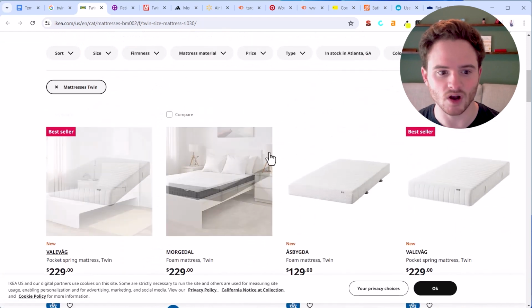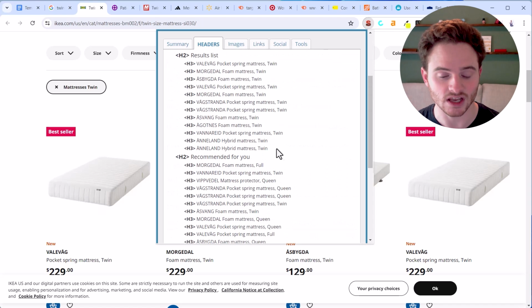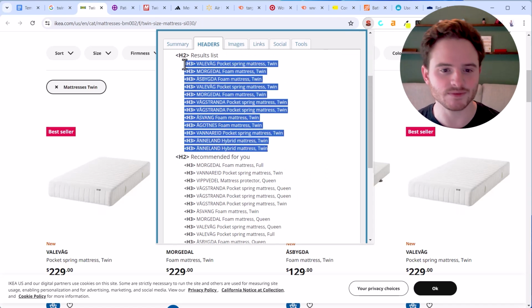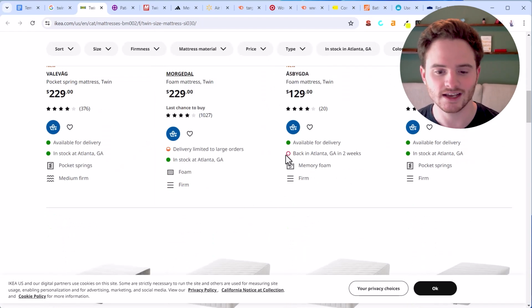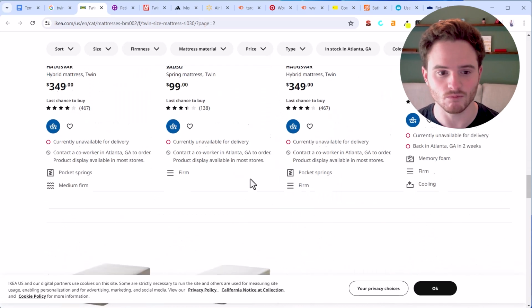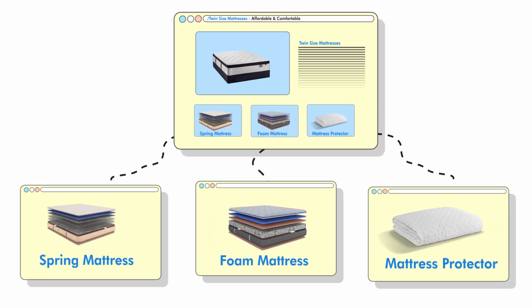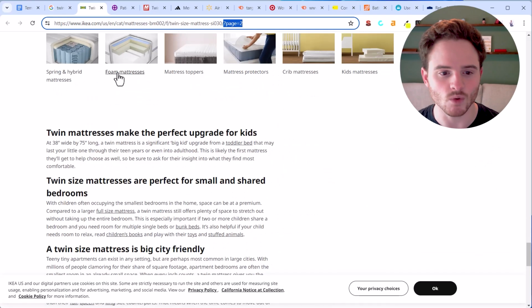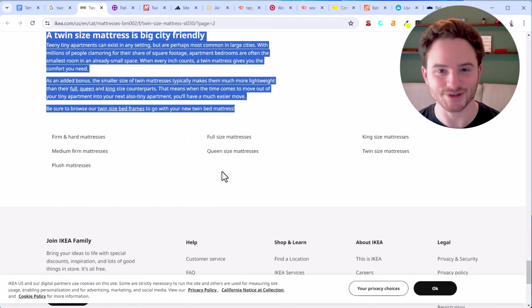Below that, we have the products. These are currently set as H2 tags, or H3 tags actually, on this website. These can sometimes be H2 tags, H3 tags, as well as just normal text, so no H tags. Either way can work, kind of depends on the results. We have a show more that loads in more products and creates pagination. We then have some recommended products where we internally link down to all kinds of products. And then we have more subcategories like mattress toppers, mattress protectors, so on. Then we have the SEO content, and then we have more internal links. So all the different types of mattresses we want to internal link here.